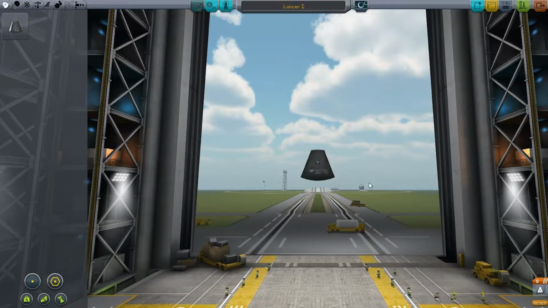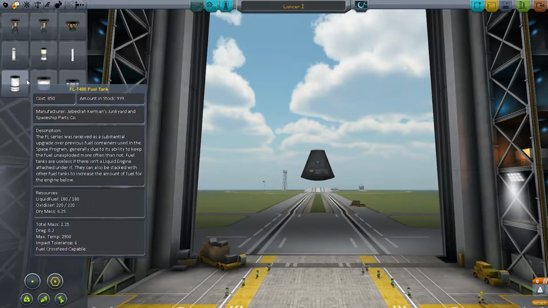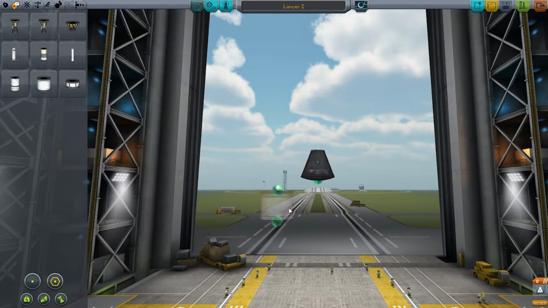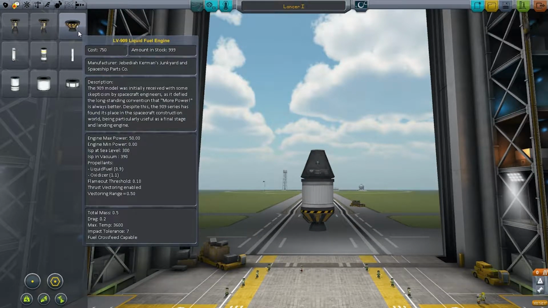All right. As per usual, start off with our only command pod because we had, in case you didn't know, so we don't have much choice in that matter. We are going to add a baby fuel tank and this little fuel engine here, which we got. This is a smaller fuel engine, usually used more for landing and orbiting maneuvers.